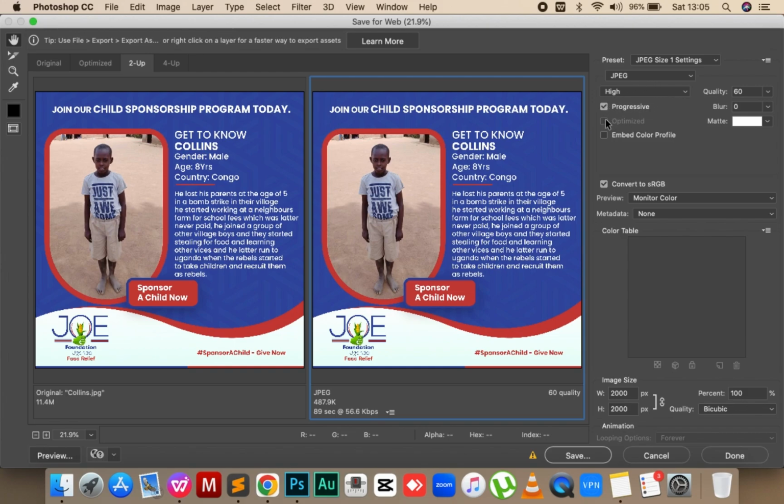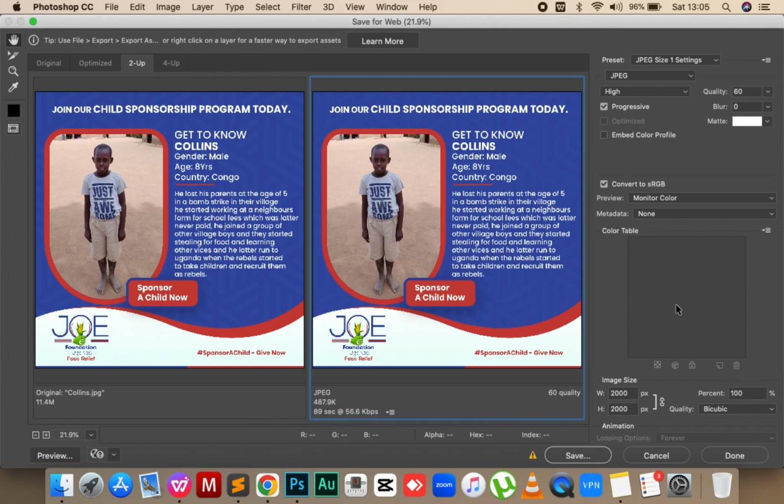And now here, most people go for Optimized, but I like going for Progressive. Now down here you can select the metadata, if it has any copyright information. Every image that you take, let us say you've imported it from a camera, comes with what they call metadata, and metadata also takes some space. So I usually select this and put it to None. Basically this image doesn't have any metadata, so that's why it is not changing the size at all.